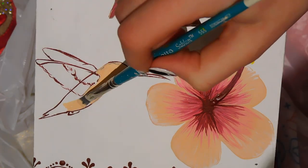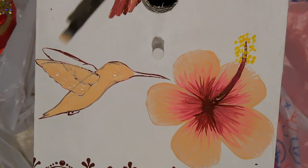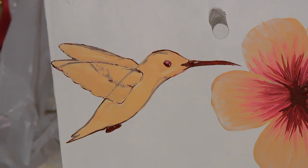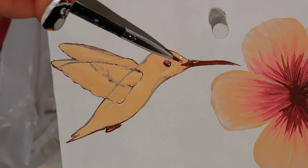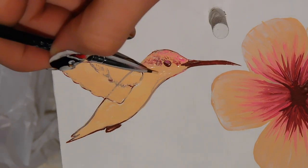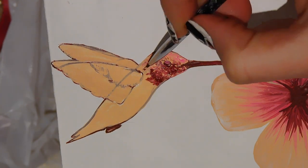This is from the side view, so you see both wings in profile, just like that. And then I'm going to be adding his beak, his eye, same exact process once again, just a little bit of his toes you can see under his tummy, just like that. Adding those little dabbing motions for the feathers.